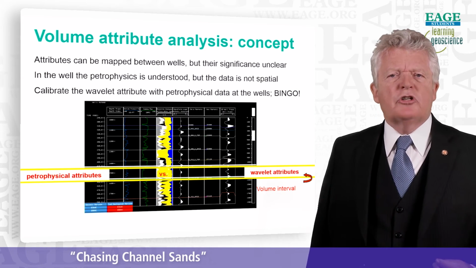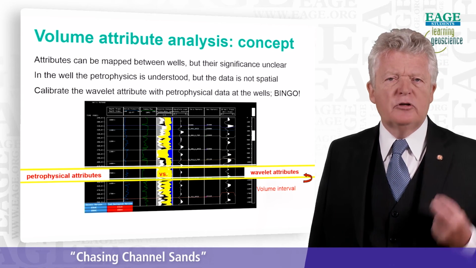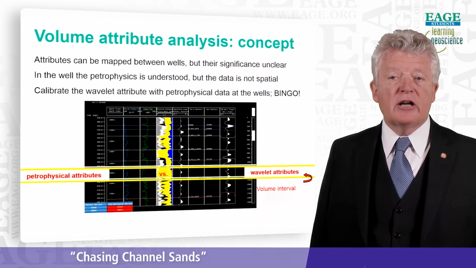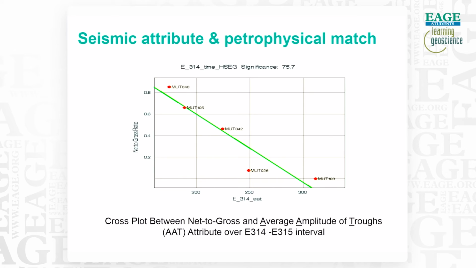The seismic was shot through the wells. So in the wells themselves, we have good petrophysical parameters, attributes, which we can understand, but we can't map. Whereas between the wells, we've got the seismic attributes, which we can map, but we don't know what they really mean. So the key is to try and calibrate the maps with the hard petrophysical data, and then a very interesting model starts to come out.